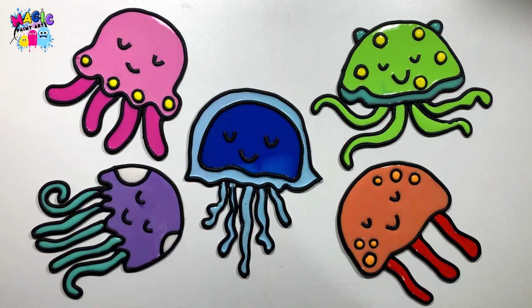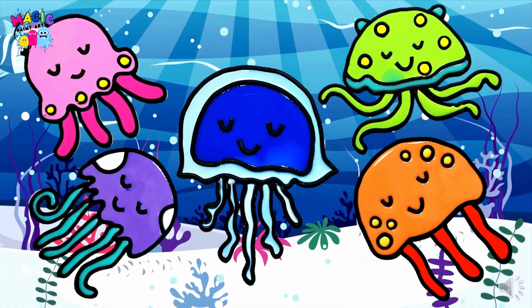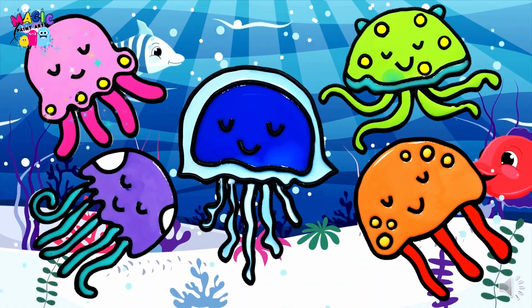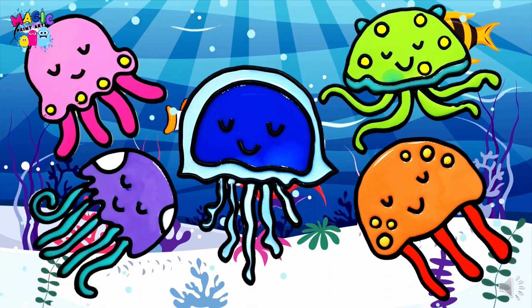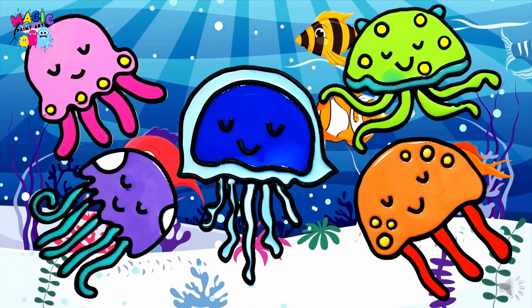Gently down the stream. Whee! Pink, purple, blue, green, and orange.